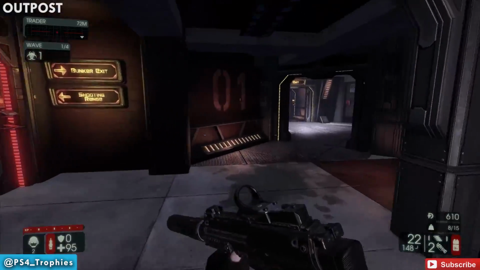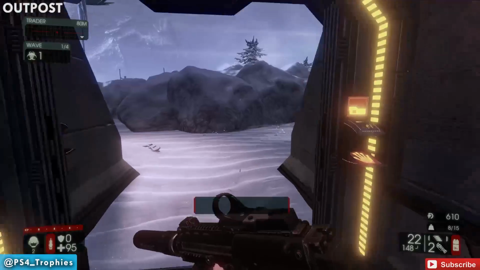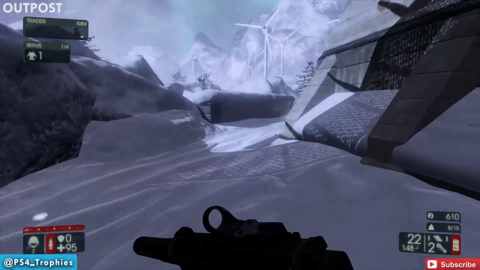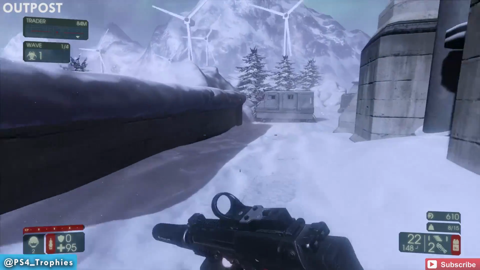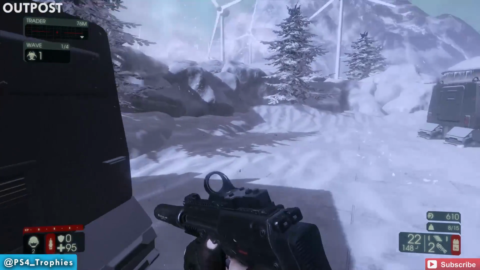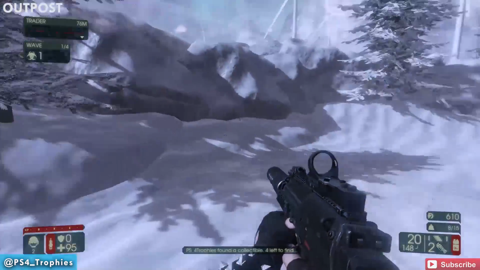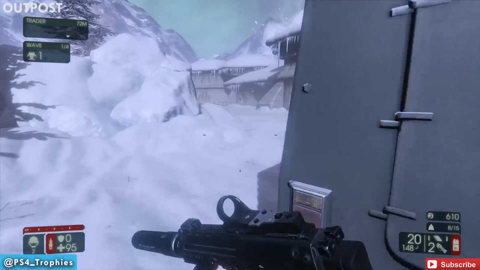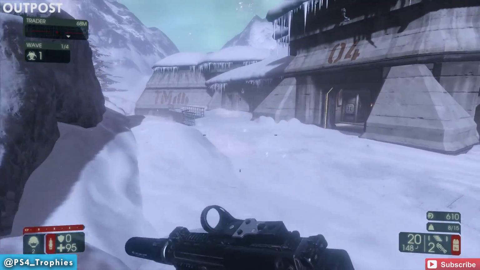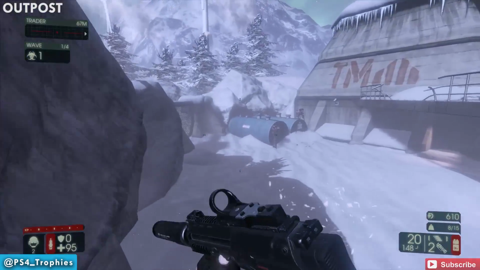Now we're going to continue around. We're going to go outside. Kind of go clockwise around this map now at this point. And our first vehicle you'll see right in front of us. If you go around to the opposite side of it, look inside, you'll see another gold necklace there. Now we're going to take this all the way around. You're going to see two blue fuel tanks. And this one will be in the snow between them.